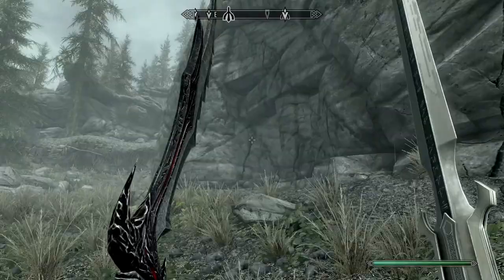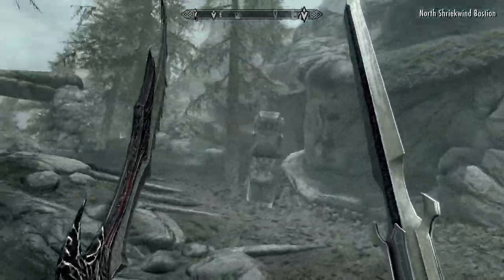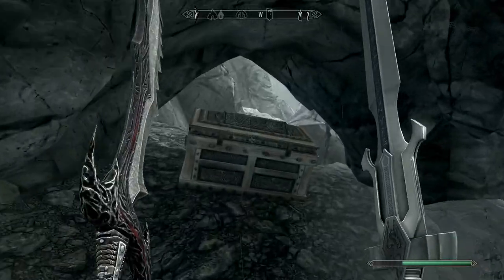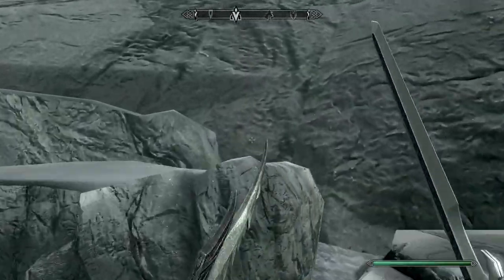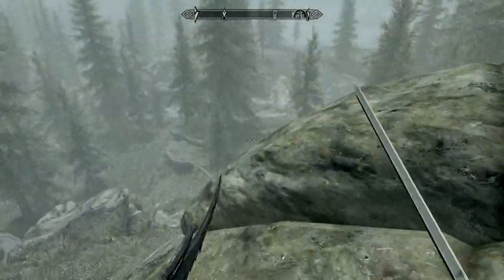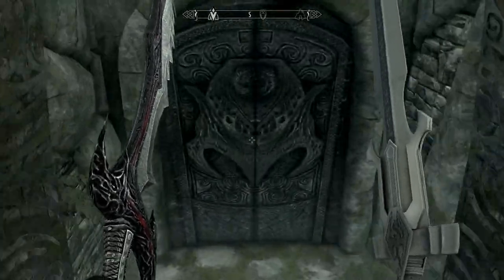Rather, it appears I'm approaching a different ruin from the other side. North Shriekwind Bastion. If I had to guess, the other side is the other Shriekwind Bastion. Oh, this will take me there from the looks of it. Maybe not. Cool, I'll take those. Okay, it doesn't, so we'll have to go through Shriekwind Bastion here to get to the other side, and we'll probably find some goodies on the inside, too, so that works out good for me.